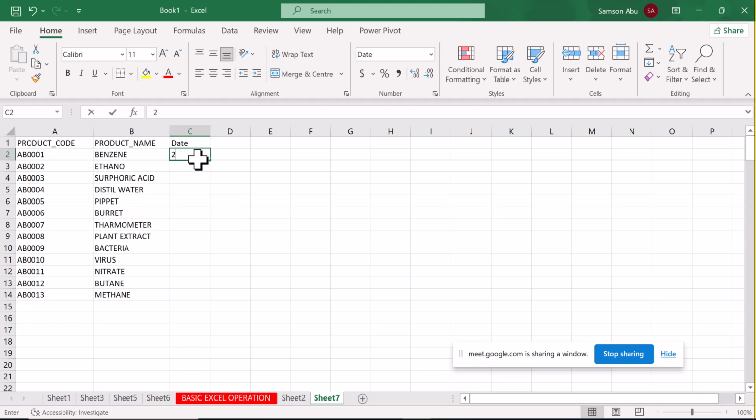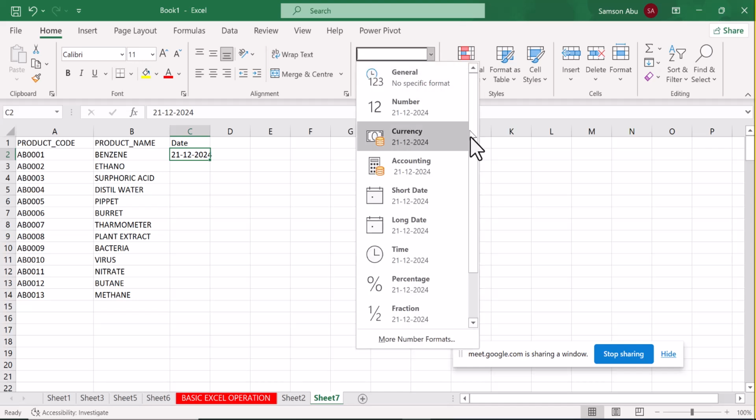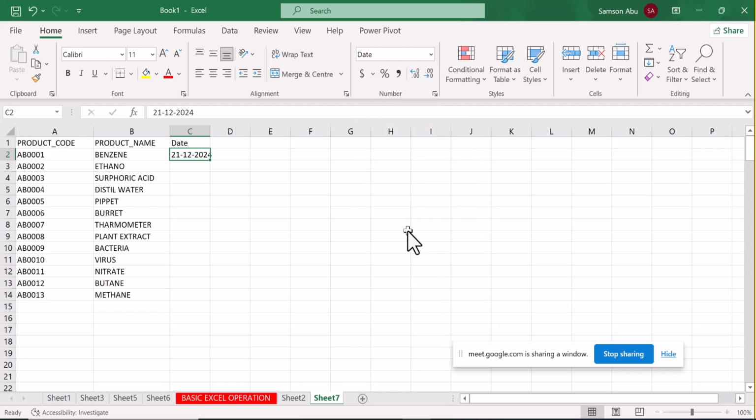So let me type now 21 12 2024. Oh, it's not affecting. Let's change it again, 21 12 2024. Let's check the formatting here. It's still not showing.